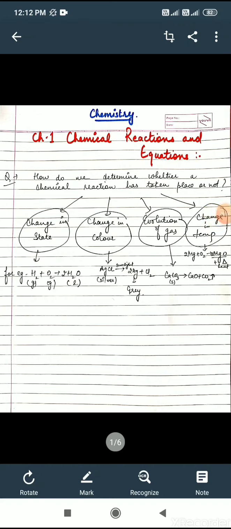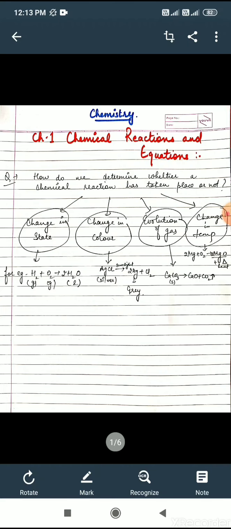Welcome back, students. In the previous session, we learnt about what a chemical change is, how it results in a chemical reaction, and one chemical reaction with the help of one activity, that is 1.1. Today, we will discuss how to write the chemical equation of any chemical reaction that has taken place. So we are doing chapter number 1, that is chemical reactions and equations. Now we are at session number 2.